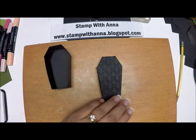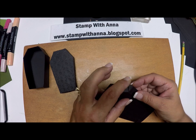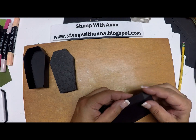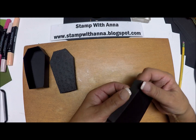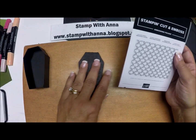Now, the one thing I will suggest is when you're putting your box together, certainly apply your adhesive to all of your tabs before you start putting it together. That way you still have a smooth surface while you're applying your adhesive. Otherwise you'll have bulk.